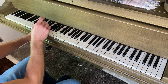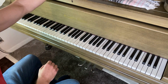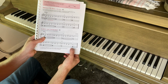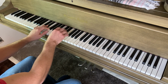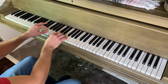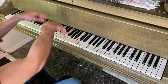Let's try those last two measures again. This time the left hand will definitely play, and we're going to only play the first note of the right hand in each measure. So that's actually super easy for the last measure because you just put down that thumb or first finger on C4 and sustain together with the left hand. Okay. Last two measures, only playing the first note in the right hand while the left hand plays as indicated. 1, 2, ready, and. 1, 2, 3, 4, 1, 2, 3, 4, release.